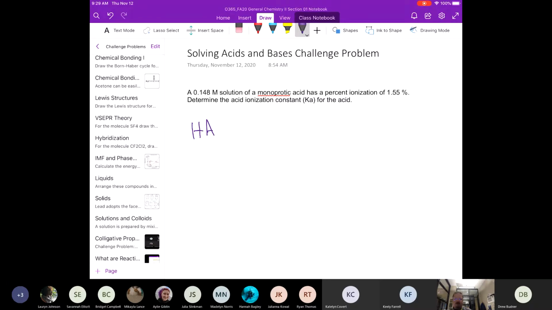Where A is the anion for that acid, it's going to be an unknown. That is going to be aqueous. Because we're talking about a Ka, this is going to be a weak acid. So when we put it in water, we are going to get an equilibrium, and in this equilibrium, it's going to act as an acid, so we're going to donate its proton in the Bronsted-Lowry equation to give us this equilibrium. Okay. So that's the equilibrium we're talking about.